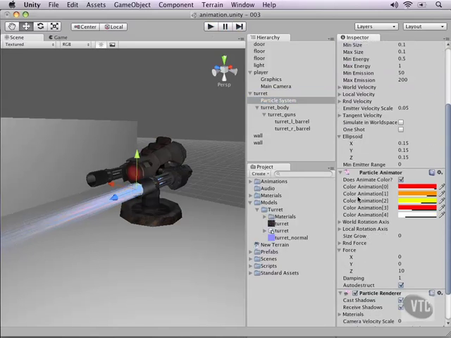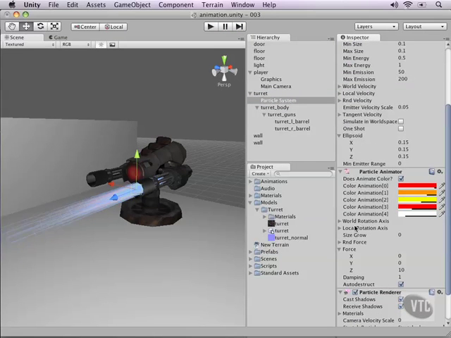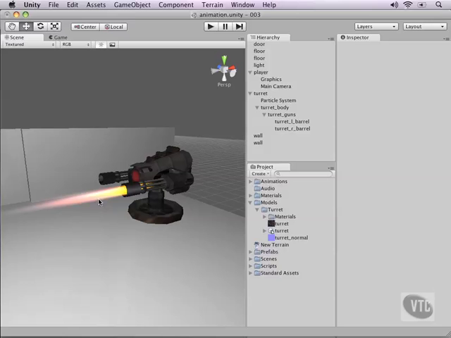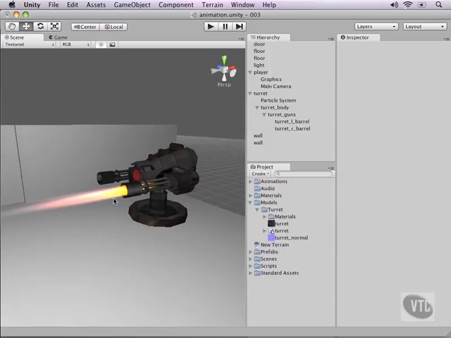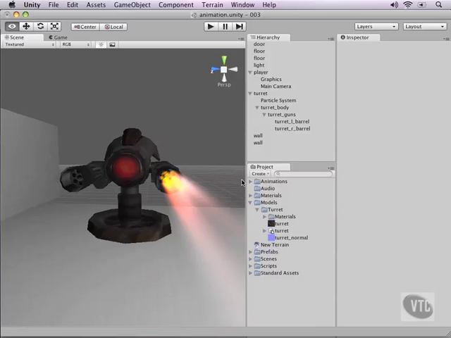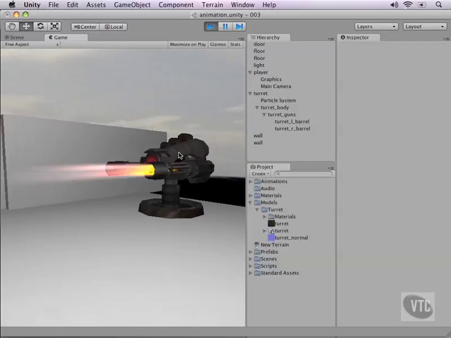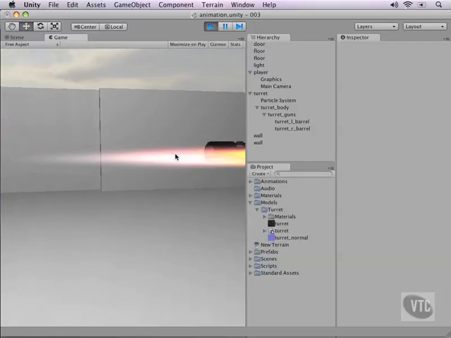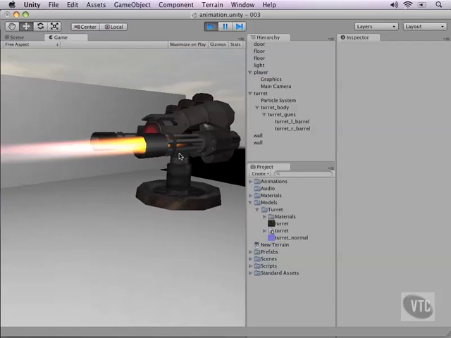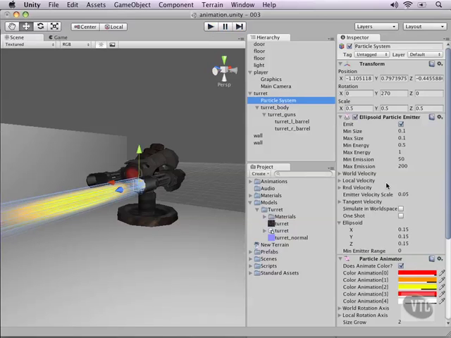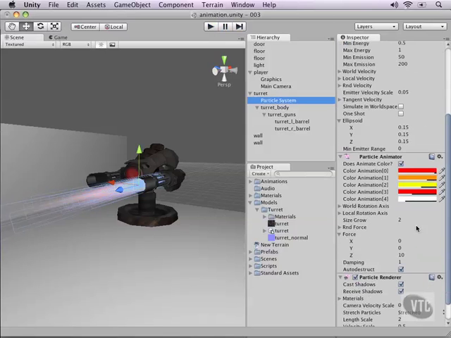Then for the animator, we have everything set pretty nicely. Of course, we can see and tweak some variables. For example, the size of our particles can grow over time, and as you can see, it just adds a little bit to the mass of our gun here. It looks pretty good. Actually looks really good. I like this a lot. And now that is a Falcon gun at play. Very nice. I'm excited about this one. Alright, so there is that. So let's leave the size grow the way it is.